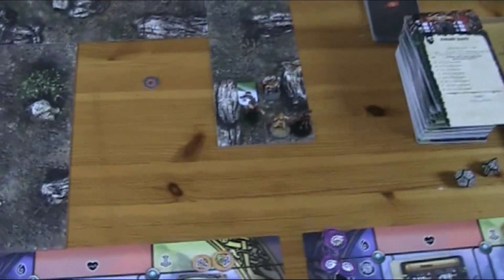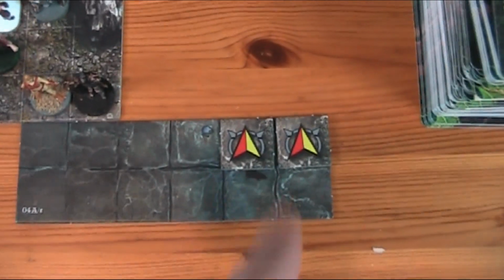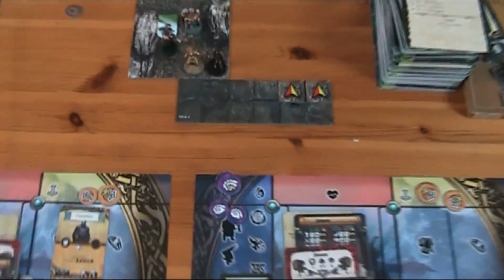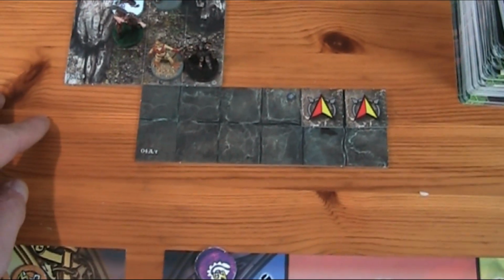Okay, so first we'll see if we will meet an obstacle, and that is not the case. So now we're going to reveal the section and then roll for the creatures. Okay, so we have here a new section now, and we're going to roll for enemies, and no enemies here. So we go into the next turn.